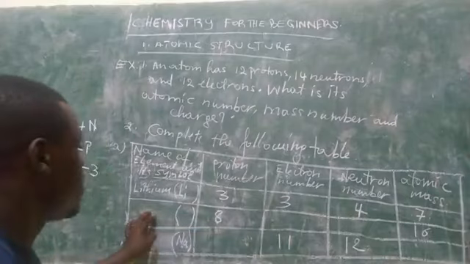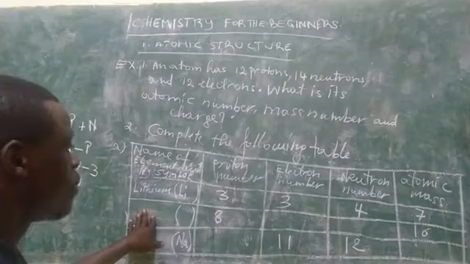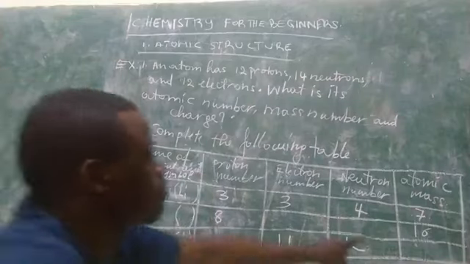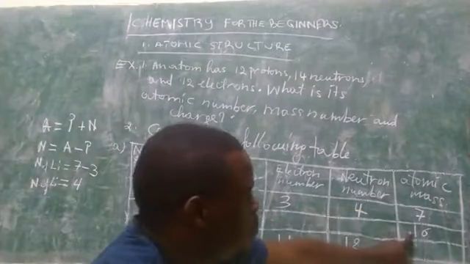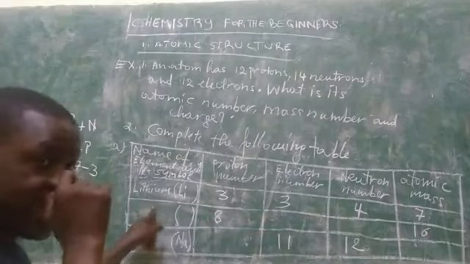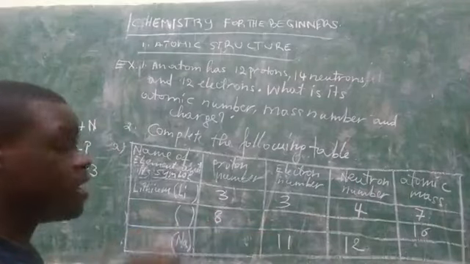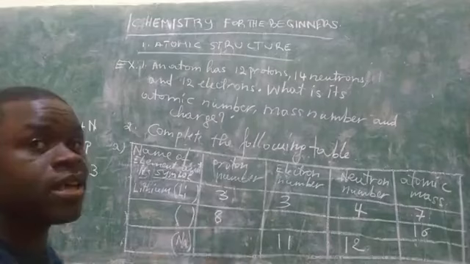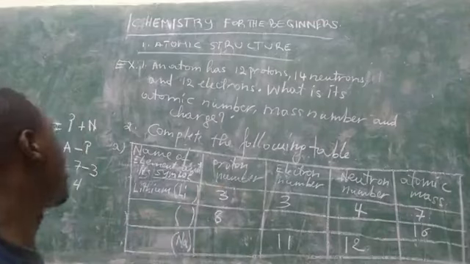So let us go to row number 2. In row number 2, we have a proton number which is 8, and also we have the mass number which is 16. To find the name of the element, as you don't have it, there is nothing to do except go to the periodic table and look at this proton number.